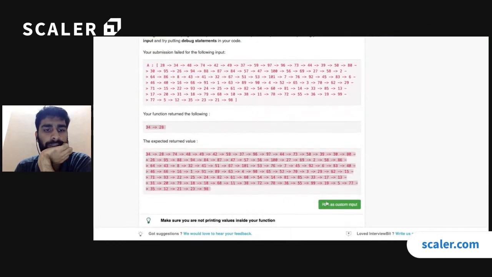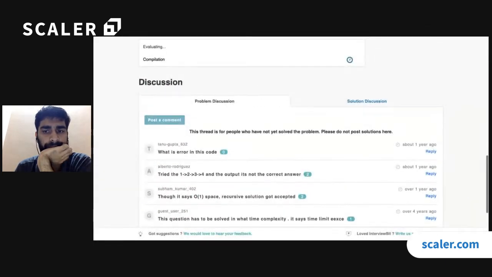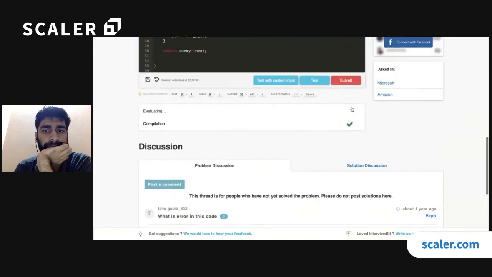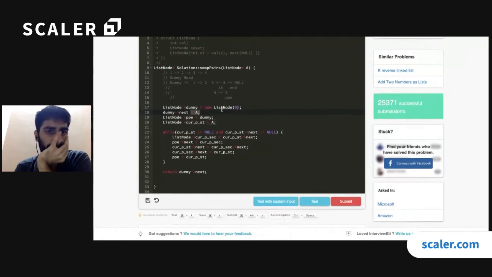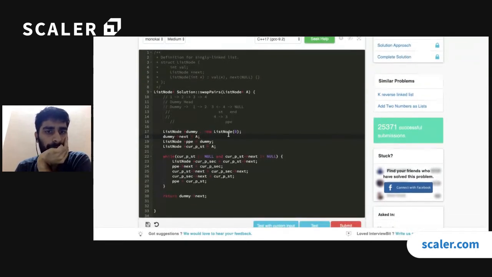Now let us test this. First, previous pair end is dummy, and current pair start is A. While current pair start is not equal to null and current pair start's next is not equal to null, both are not null. So current pair second is current pair start's next.